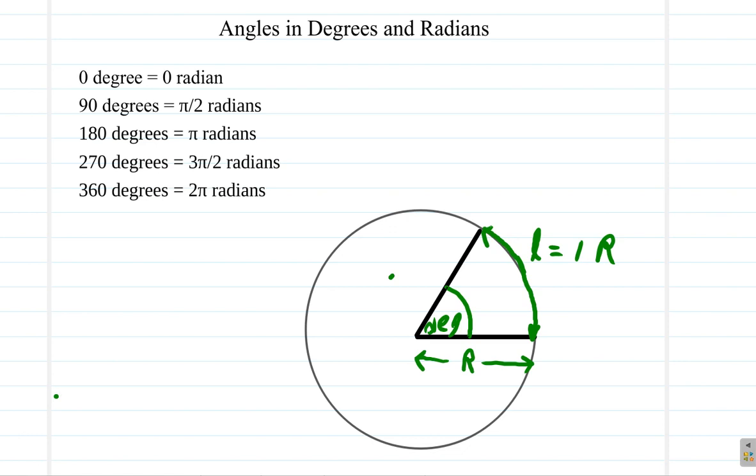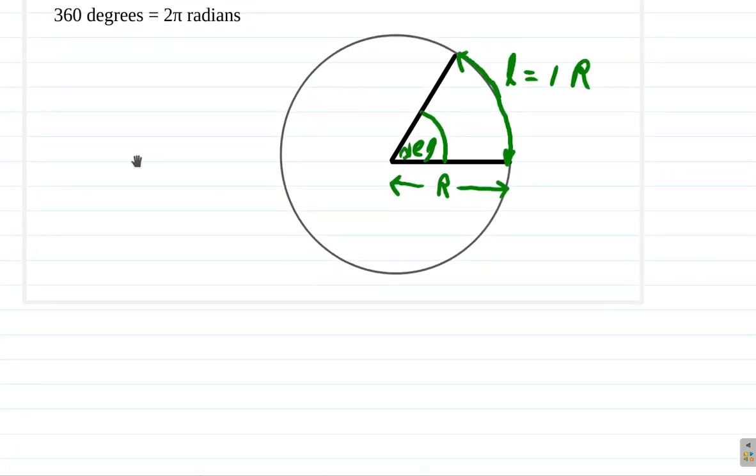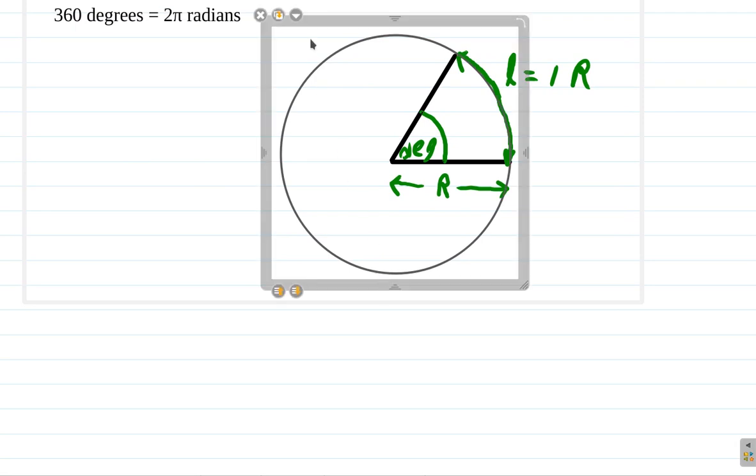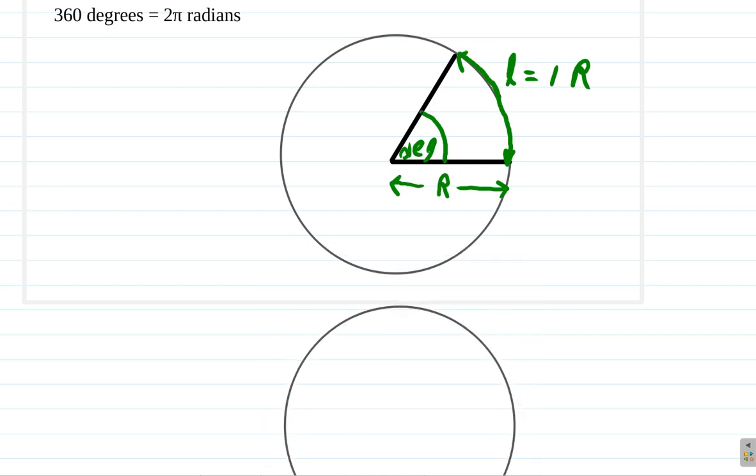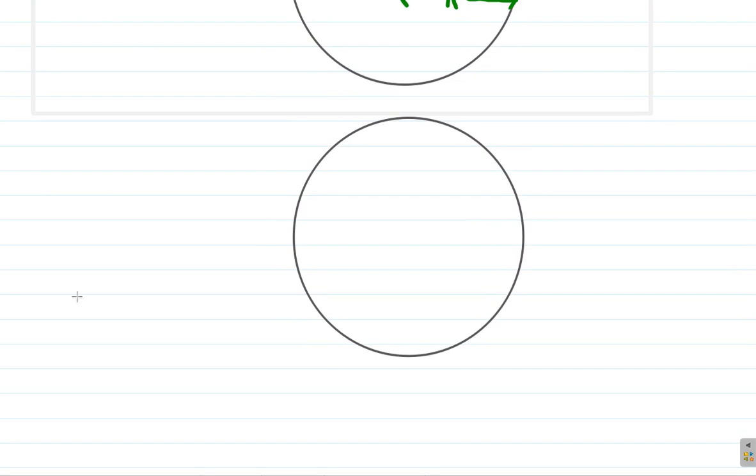Let me see something here. Let me get rid of that. Let's look at it again, the same circle. Make a copy of it and put it down here. Again, if we should make the radius here and we have this length, this arc length equal to R, this length is R.